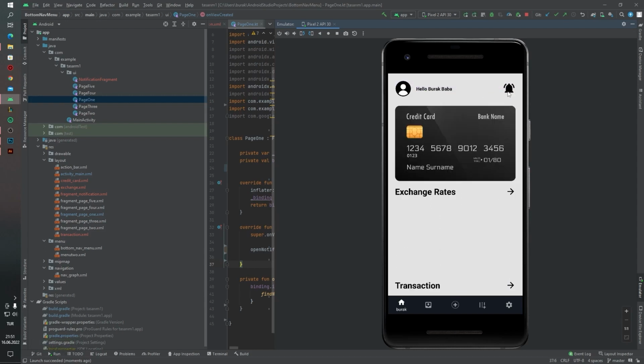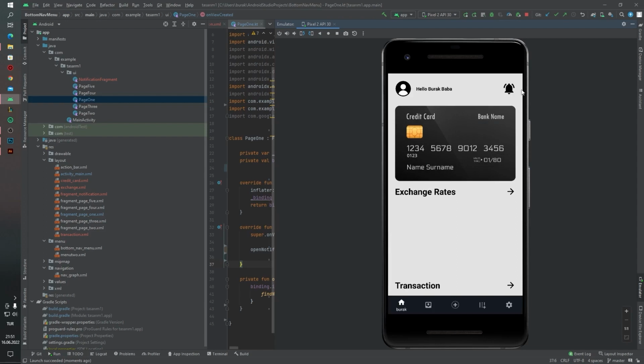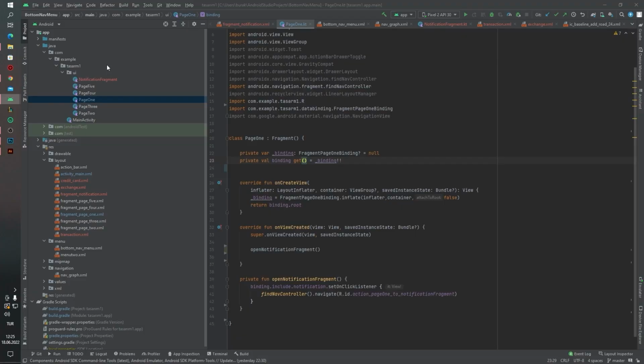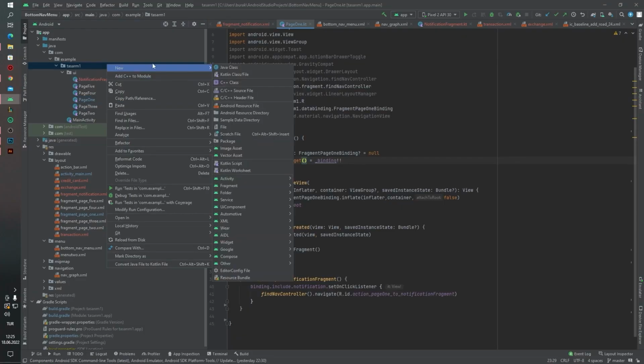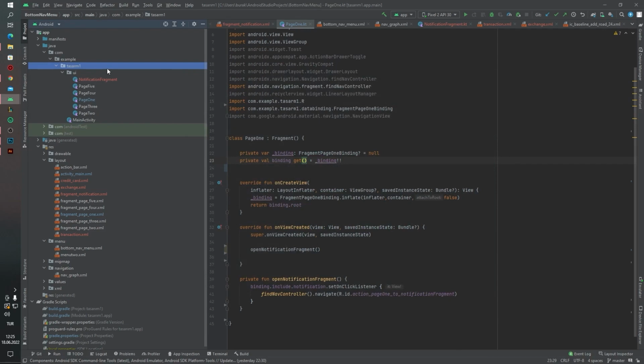If I click this ring button, as you can see, our notification fragment is here. If I click the other escape, notification fragments will be gone, like this. And now I want to create one more package. This package will be our data class package.